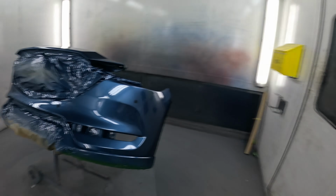And there's the back one as well. And pleased with the colour. Colour's gone in okay, to be fair. Not too bad. Never 100%, but doesn't stand out too much. And I don't know if you can see it on the camera, but the finish on these Mazdas, they're horrible. They really are. It doesn't probably show up on the camera too much, but anyone in this trade knows, if they've worked on Mazdas, what the finish is like on them.